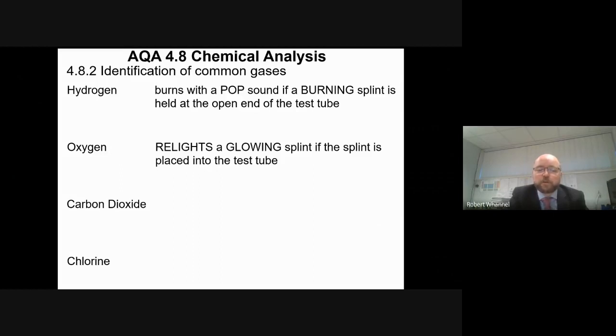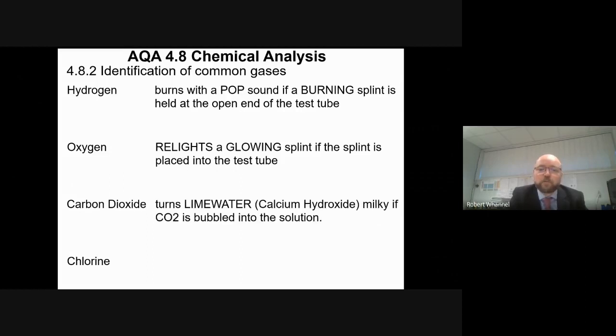Okay, carbon dioxide. If you were to take a glowing or a burning splint and put it in, that would put the fire out for both, so that's not what we use to identify it. What you have to do for carbon dioxide is you bubble the carbon dioxide through something called lime water. Now, lime water is nothing to do with fruit. It is calcium hydroxide. And what you have to say is it turns milky or cloudy if you bubble carbon dioxide through it. So these 3 things you don't have to understand, you've simply got to learn, as is the case with the final one.